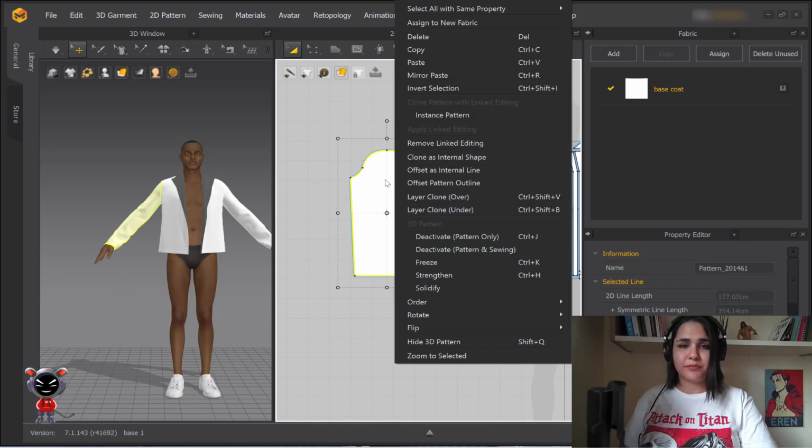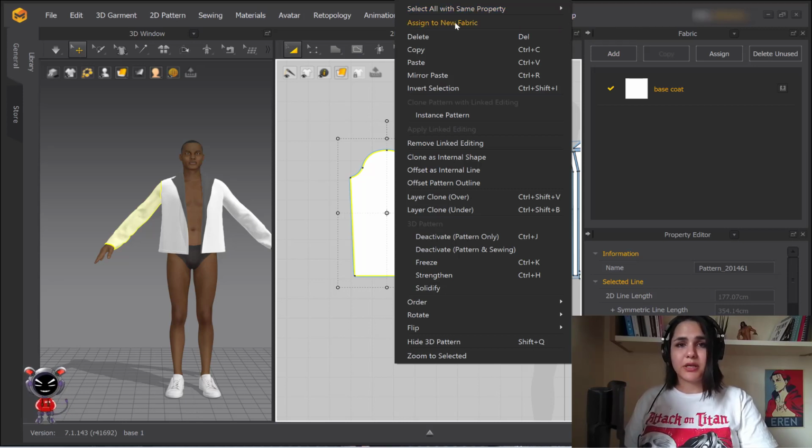So now let's talk about the right click. When you right click while you are on the transform tool, this menu appears. What are these options? Select all with same property: based on these characteristics, it may select all the rest of the patterns that have the same fabric, layer, and particle distance.